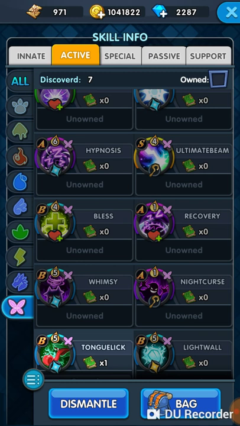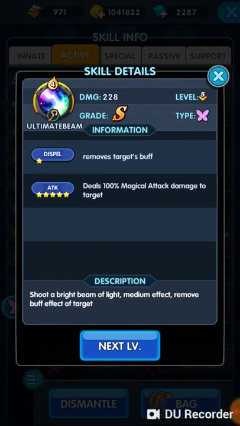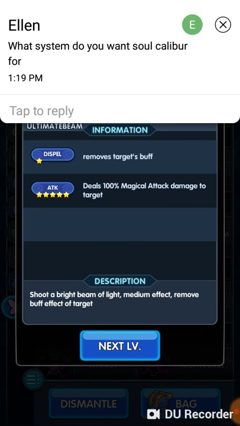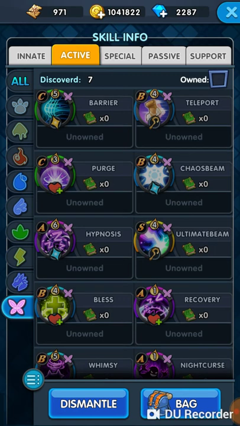So also, if you don't want to run any damage over time stuff, you can run Ultimate Beam, and that's a really expensive skill on the market. That's going for like 5,000 silver plus. So this is what you want to run with your build if you are planning on not running any damage over time stuff. But I still recommend you do that, and if you're not planning on doing it on your actives, then you do it with your specials.